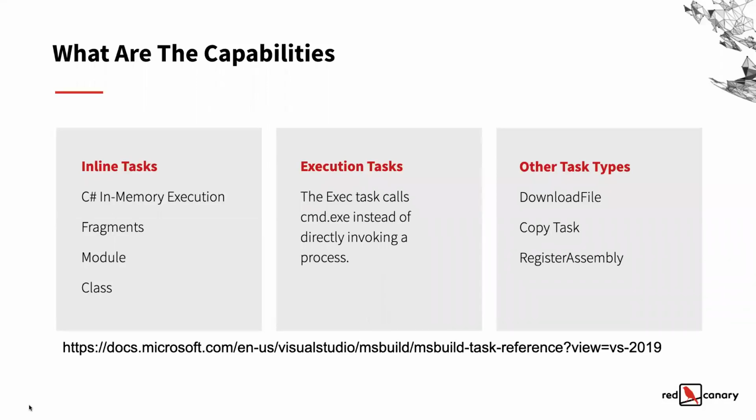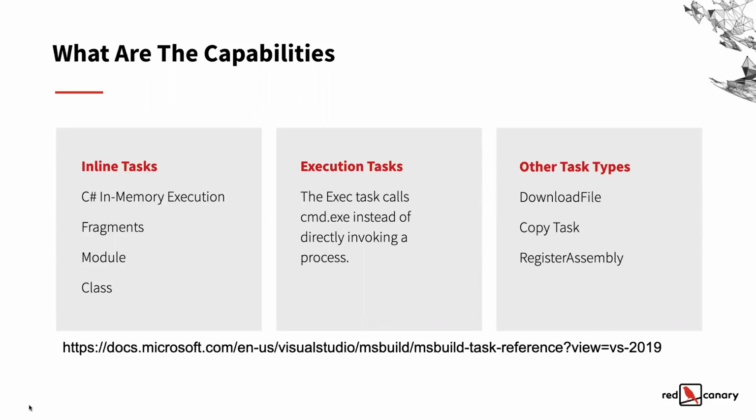Now, there are 2 other elements of MSBuild that you need to be aware of: other tasks. You'll see at the bottom of this page, I put the reference. There are, I think, over 30 different kinds of tasks in general, not just inline tasks. For example, there's a task called exec. If you want to run another program as a part of your build process, then you would call exec. It would show up as a child process of cmd /c or whatever you're running, but that's a very simple way to proxy execution.